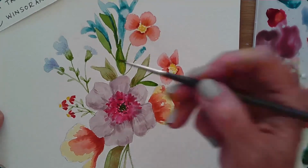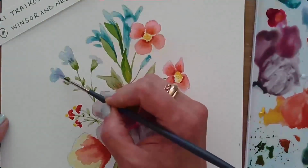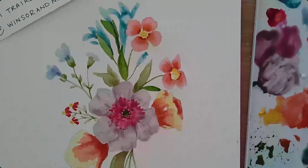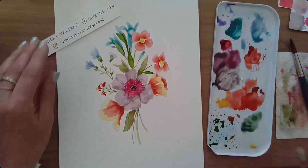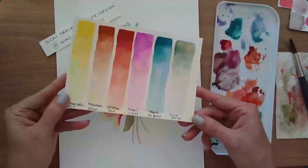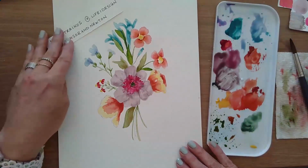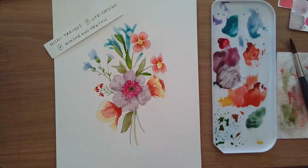Might even take that blue mix and add a slight hint of that there to those two flowers. And I'm going to call it done. I'm pleased with it. I love using the color palette that we started out with, the Hero Colors. If you haven't tried any of these, that's our palette that inspired this version, which I think is really appropriate for the time of season that we're in right now with all of the blooms. And yeah, I am considering that done.